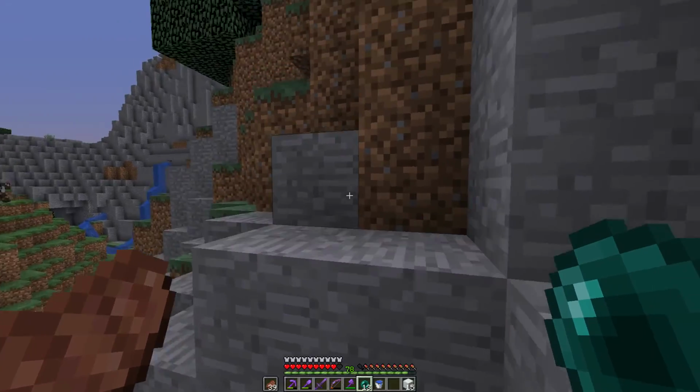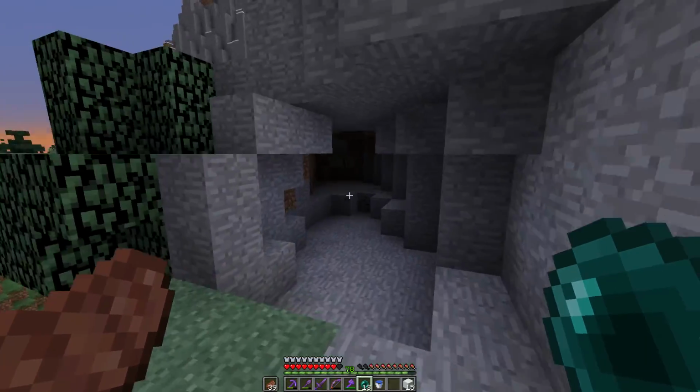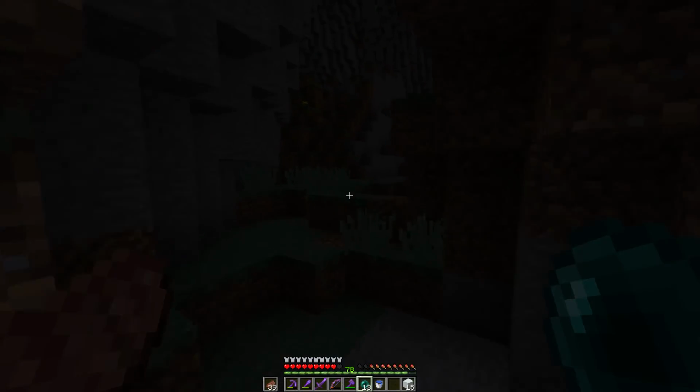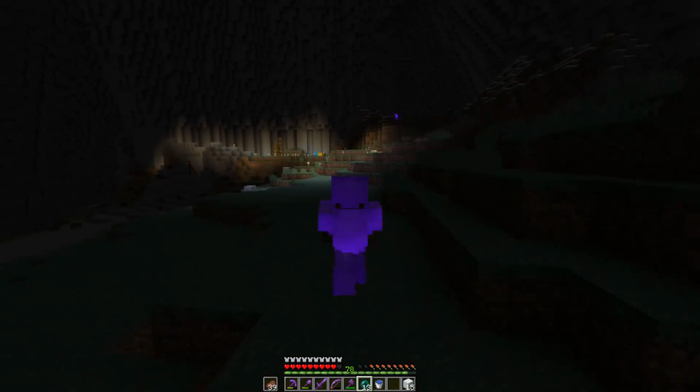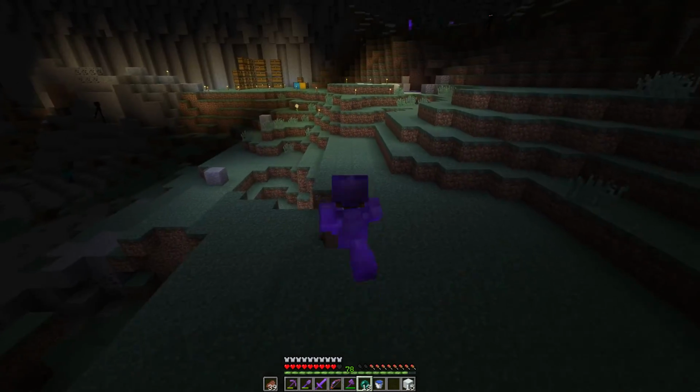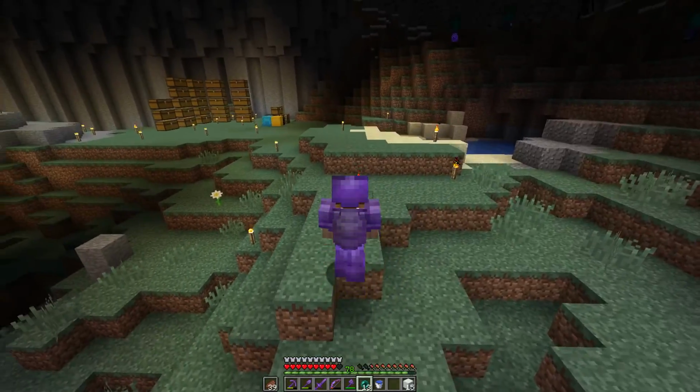Hey, look at that. Side entrance. This place looks like it's been wrecked by Endermen. Yeah, this is the entrance to the mountain. Go inside and there's not as many mobs as there was earlier. There was tons earlier. Maybe it's because they're all spawning. Yeah, they're all spawning over there because I've just ender pearled.